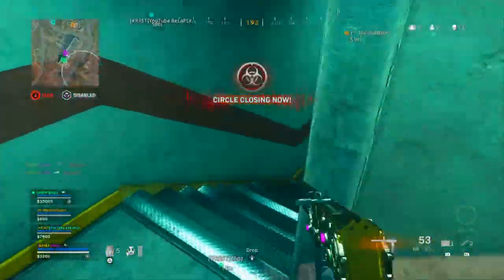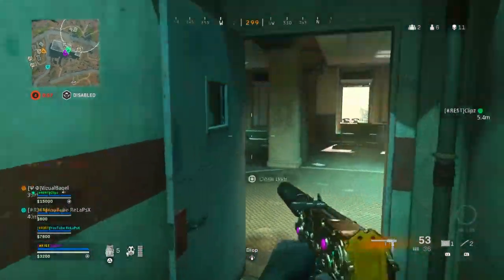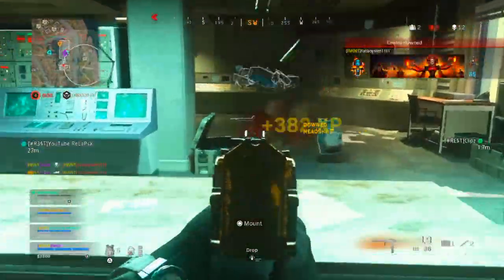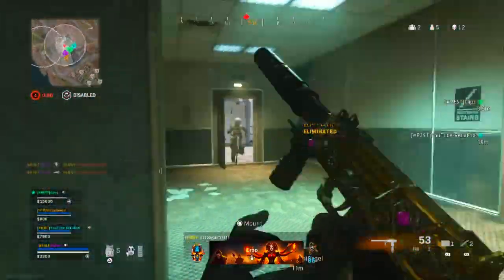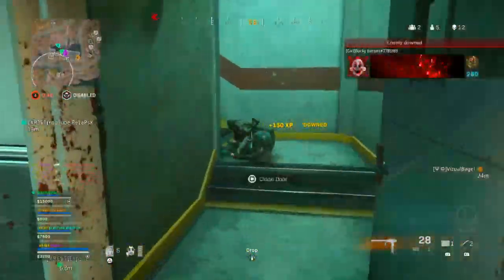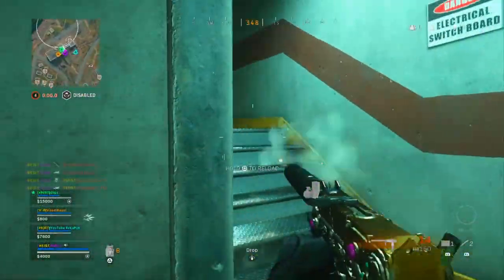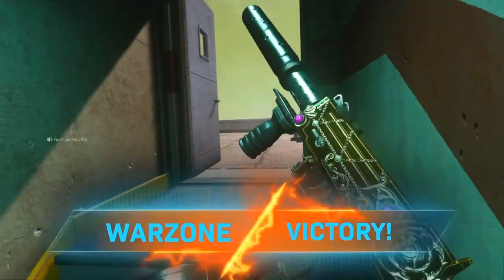Right. Yo, Prince, I need help. I'm right here. Yo, right here, they're right here. Other side, behind you. Behind us. Got him. Good stop. W, boys. W. Another gameplay. That's a gameplay too. W, oh my god.